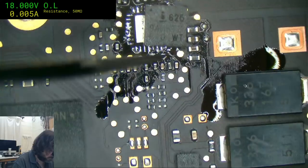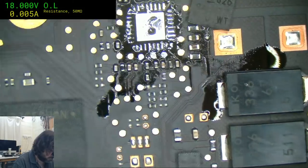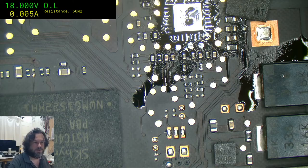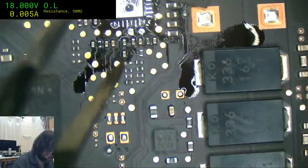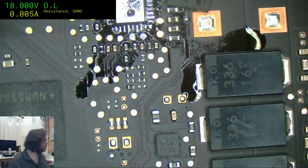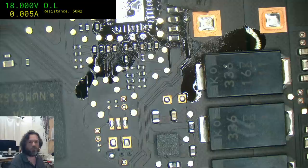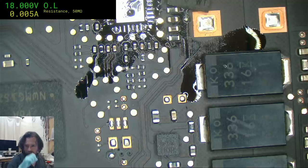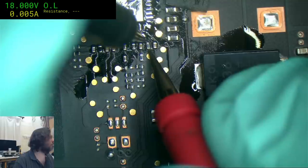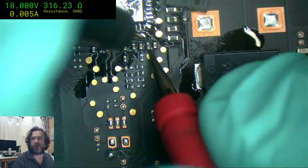Pin one is top left, so that's good. 7210, congratulations. 7210, that one there. No, nope, that's perfectly fine. Like I said, camera look. Ow. So 316 ohms. That's a very specific value, that one. And there you go, smack on 316.